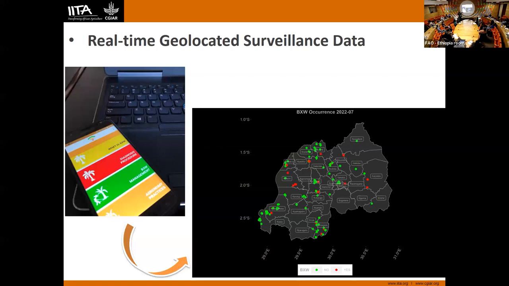This is an animated image of the incidence report on a monthly basis, going all the way from 2021 to now, 2023, April, May, June, July, and August, which is this past month. As we speak, data is still flowing to this database. So we successfully did this, and there's nothing that has been done like this before. This is unprecedented in the history of disease surveillance or really monitoring any frequently occurring challenge or threats within agricultural production systems in Africa. And we said, wow, we cracked this nut.